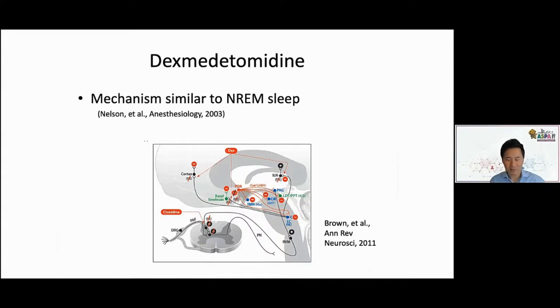increases activity of presynaptic alpha-2 adrenergic receptors, actually reducing noradrenergic signaling, and then as a result, through connections from the preoptic area to the brainstem, but also through direct connections from locus coeruleus to the cortex, you're actually reducing noradrenergic signaling. The net result is then to create a sleep-like state that's very similar, again, to physiologic non-REM sleep.